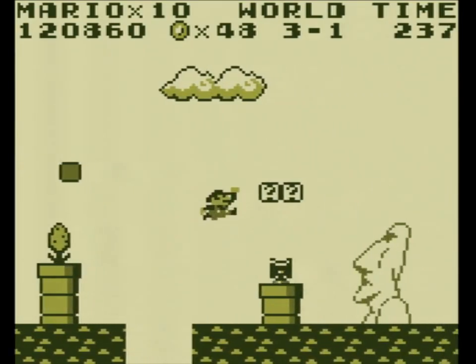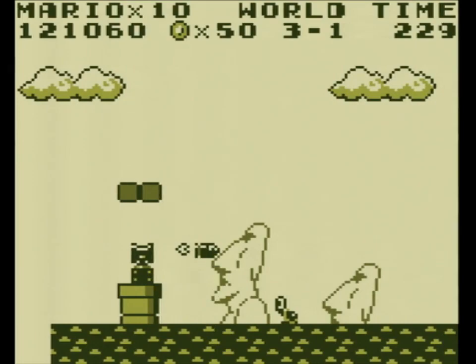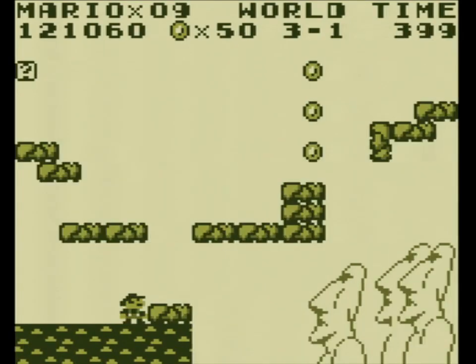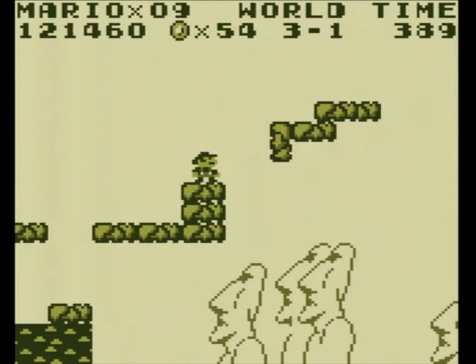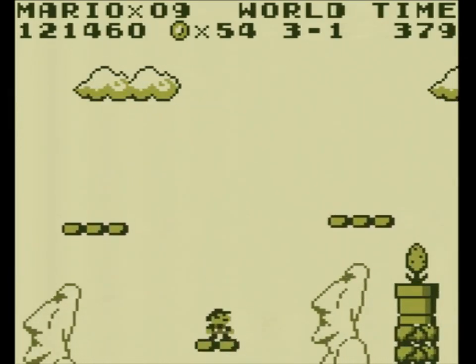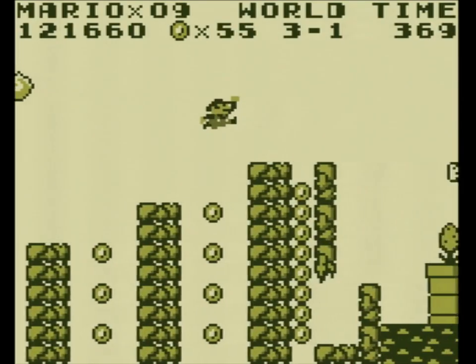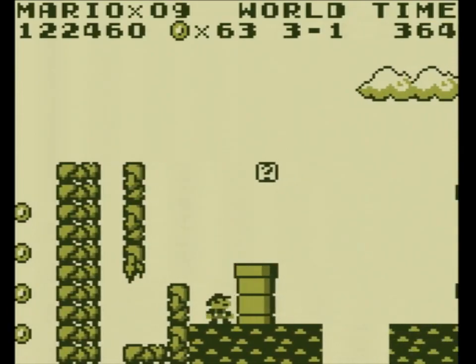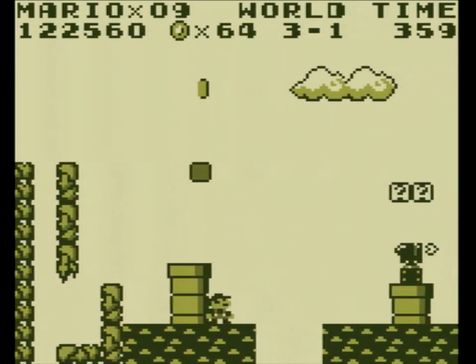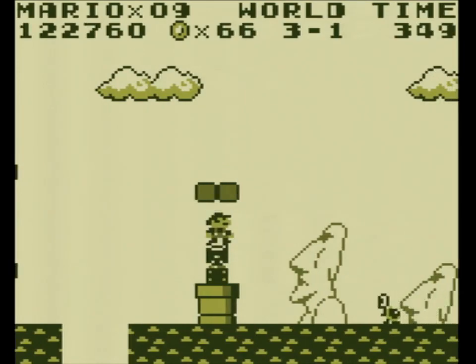If the piranha plants follow the same rules as in Super Mario Brothers and don't exit their pipes if you're standing right next to them. Oh, of course it would shoot that way. Why would I expect otherwise? Not a lot of multi-coin blocks in this game. I think I only remember one from the first stage. Yeah, this thing does not care if you're standing on top of the pipe or not. It will always shoot.